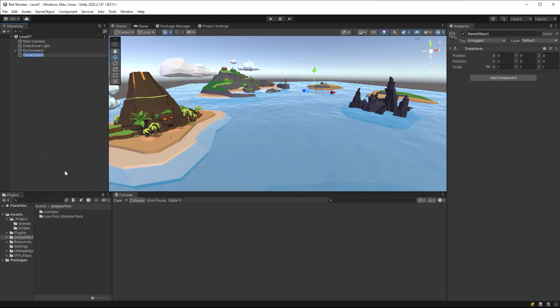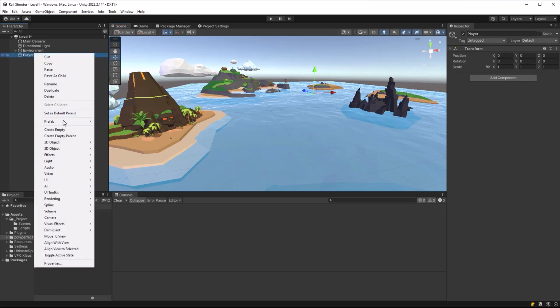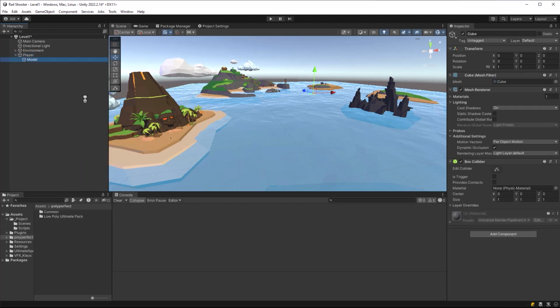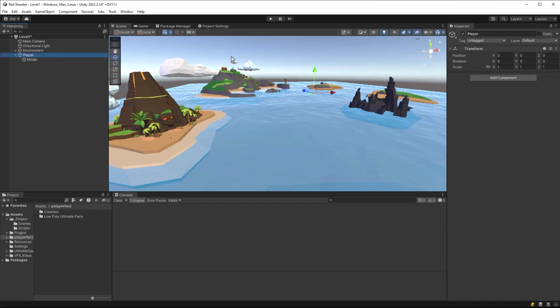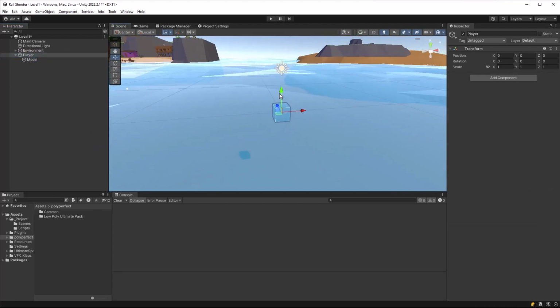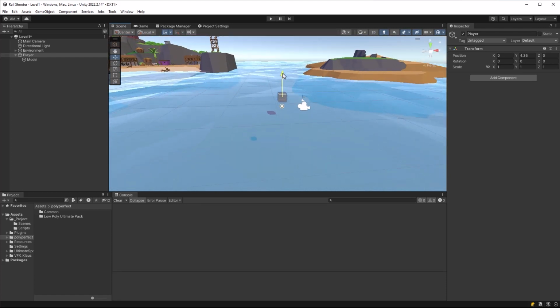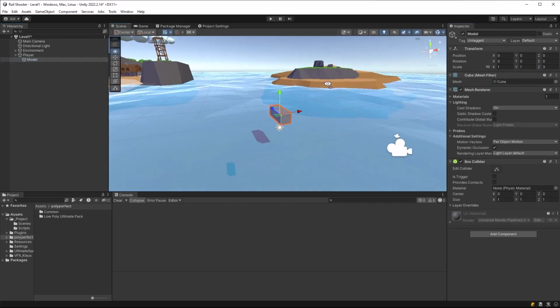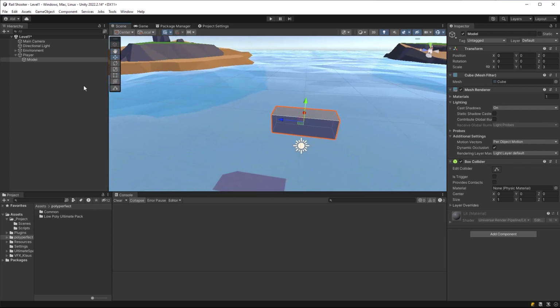The next thing to do is start with our player. So just make an empty game object here. And underneath, I'm just going to start with a basic model. We're going to bring in a spaceship in a little bit, but for now we can just use a cube. So I'll just bring it up above the world here and let's just resize it so we have a good idea what direction it's always facing in. Maybe I'll make it a little bit of a rectangle. And let's see here. Maybe we'll put something on the front so we know which way it's facing all the time. We're going to have this thing running around on a spline in a second.